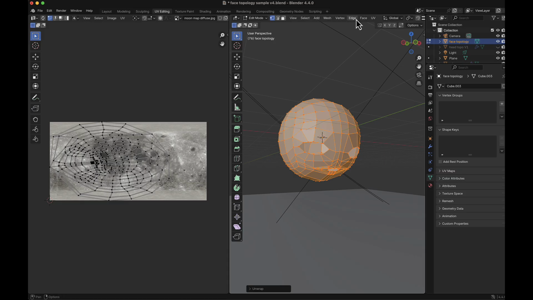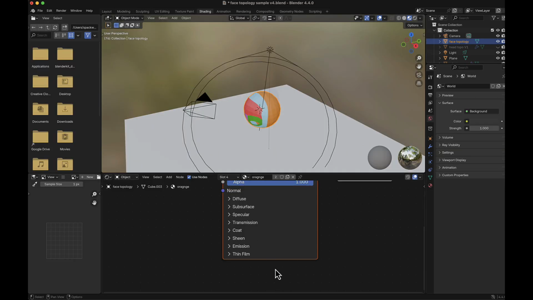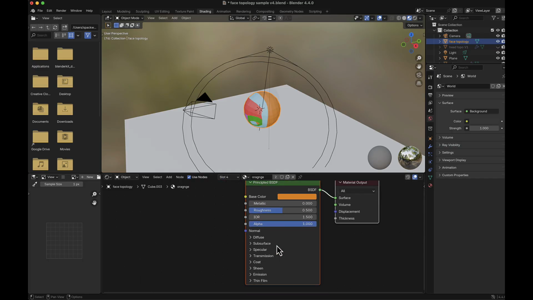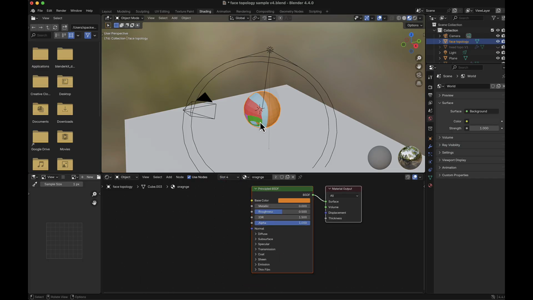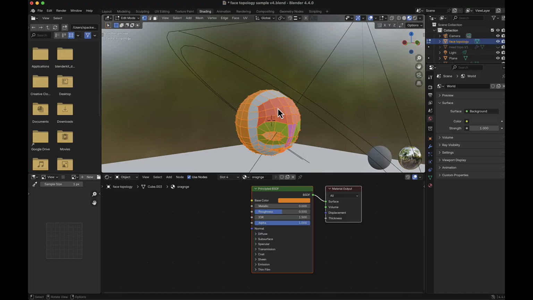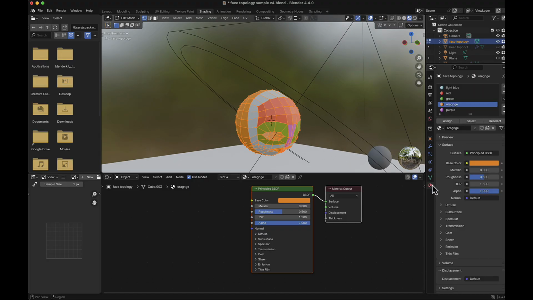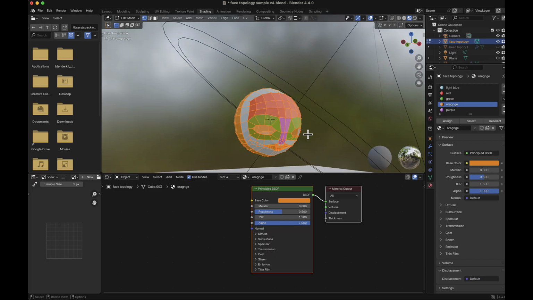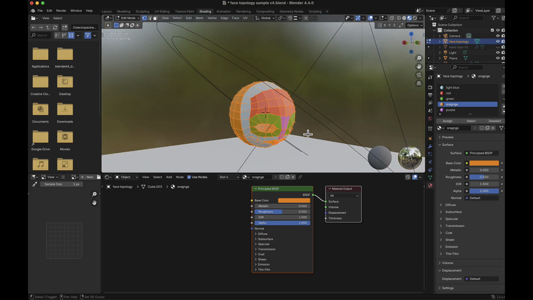You won't see that straight away because we have to work with the node editor. So we'll go to the shading view, and we're going to change the object's material to a new material, because we've got a whole lot of different materials here. We've got our material editor here, and you can see all these different colors showing us the different parts of the face topology.